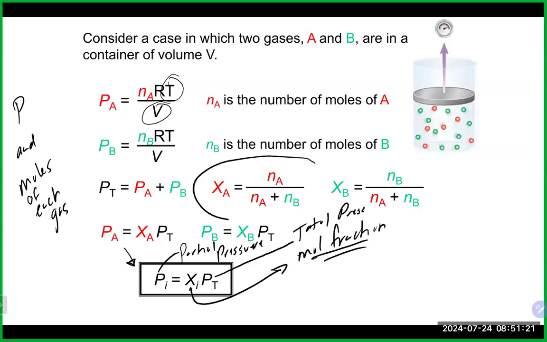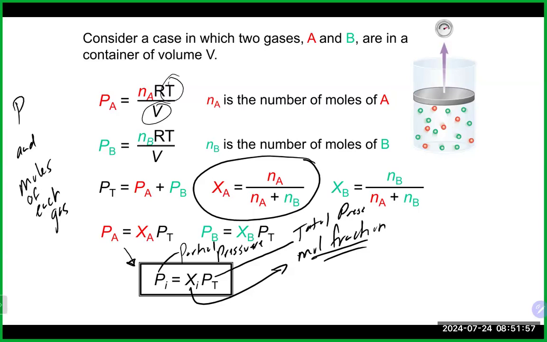Remember that the mole fraction is the X, and that is the moles of the gas you're interested in divided by the total moles. It's like a percentage without multiplying by 100, so not really a percentage, but a point-something number. If you have that piece of information, you can still calculate the partial pressures of everybody. You can also calculate the total pressure. So if you have any pressure, partial or total, and enough information to get the moles, you could still figure out the partial pressures of everybody in a mixture of gases.